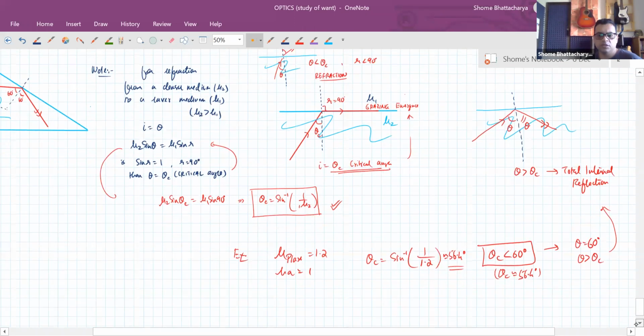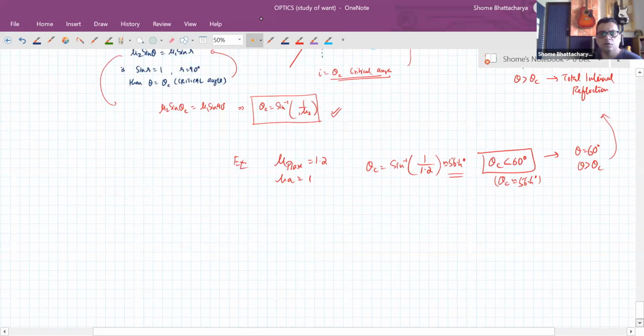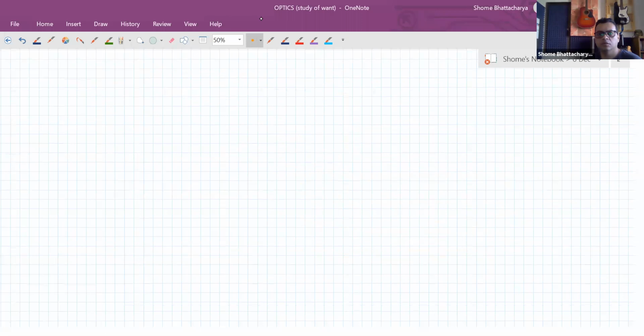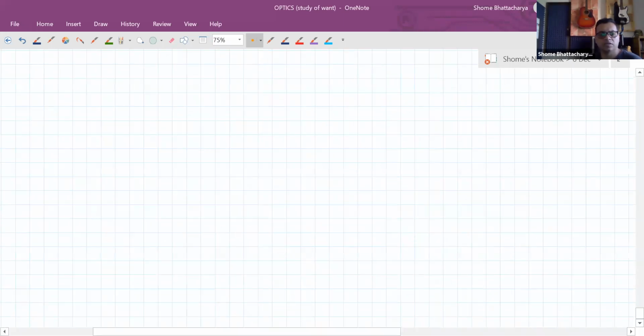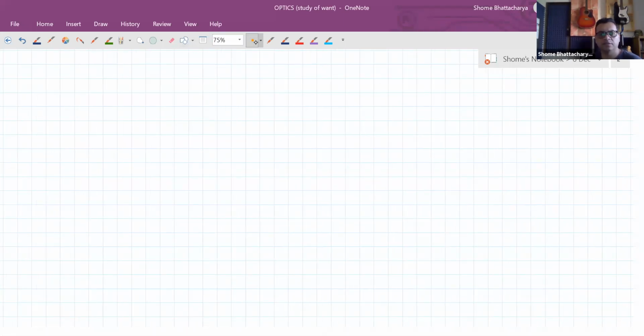Okay, people, so hope this is clear. Now we'll discuss some more general way of dealing with prism cases. There is a fixed method that we have of dealing with the geometry of a prism. This was an easy case of a prism because the angle was 90 degrees, but I'll tell you the more general method of refraction by a prism.